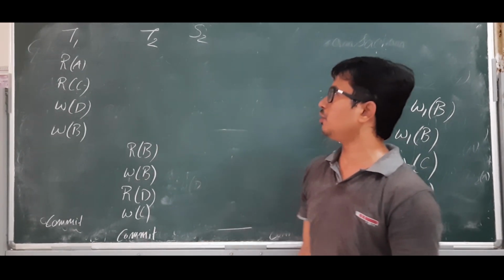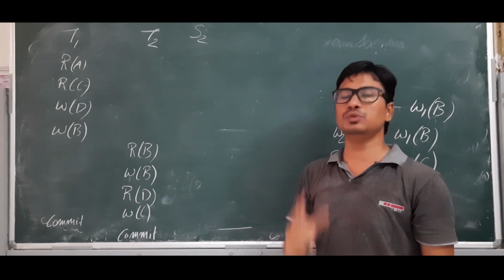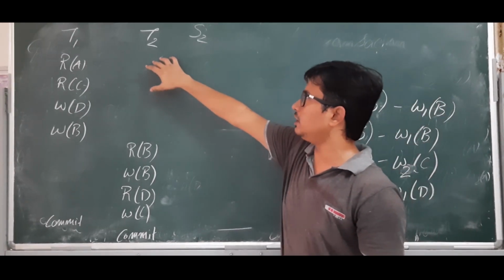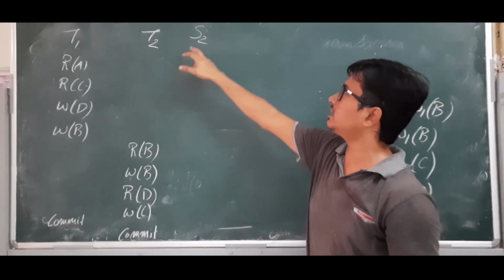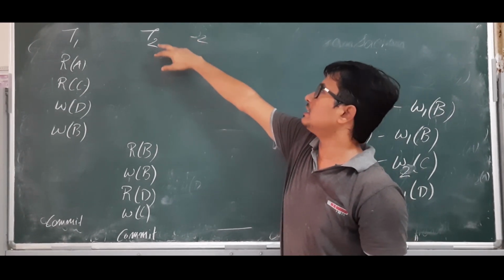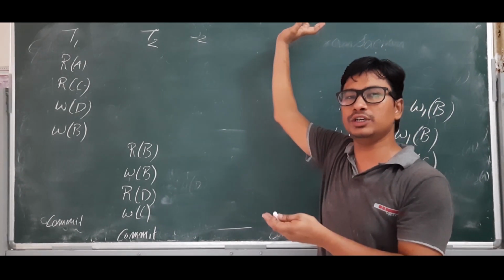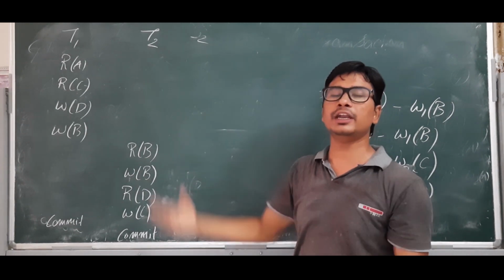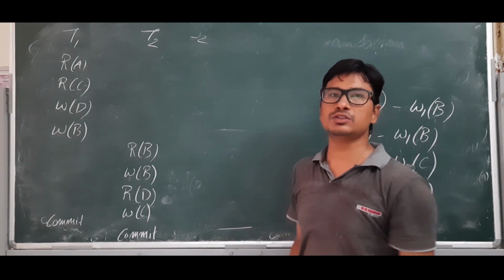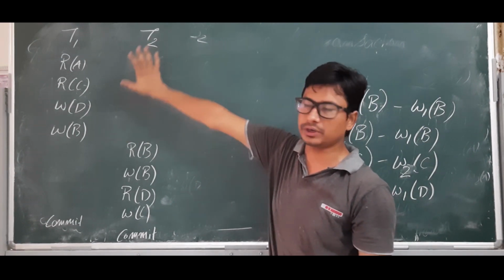But the first thing we have to check is that the given question has 2 transactions, and option A also has 2 transactions. Then we can solve the question. If an option consists of 3 transactions, whereas the given question consists of only 2 transactions, then directly we can say that it is not conflict equivalent. So we will solve this one because it consists of 2 transactions.